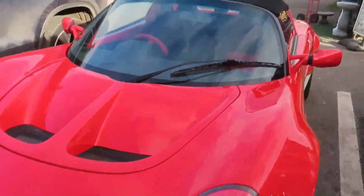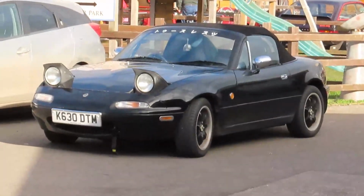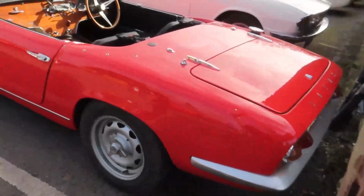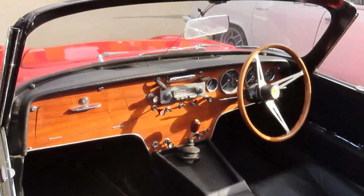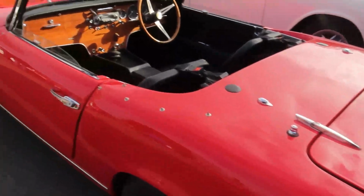So a fun little thing to drive, that. Just over there is an MX-5. We've got quite a good turnout in the second car park. I thought I'd look first at this lovely open top Lotus Elan SE. What a great car this is. We were at Race Retro yesterday and we saw plenty of these. And this is as lovely an example as the mint ones on auction.